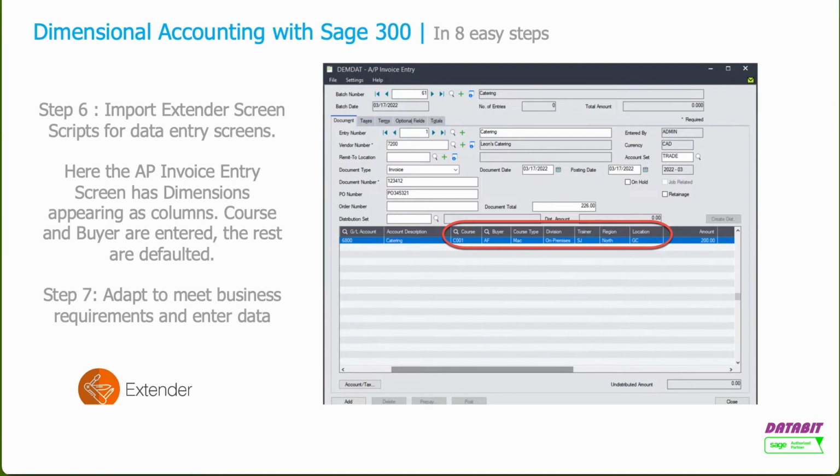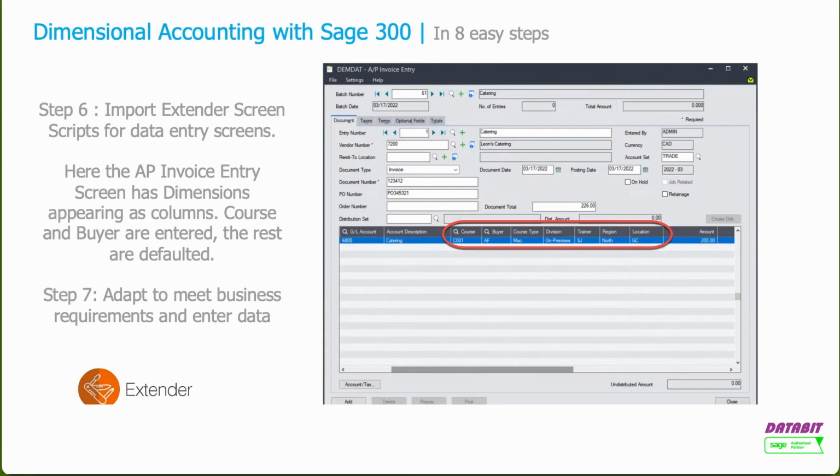In this case, the course type is defaulted as Mac. The division is on-premises. The trainer is Steve. The region is the North region, and the location has been defaulted through as well.